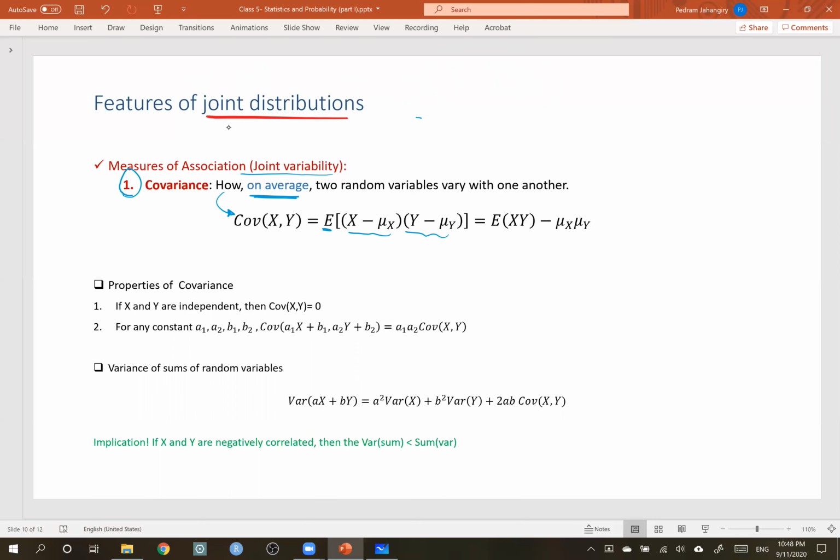So what does it mean? It means that if X and Y go up and down together, what do you expect to see for the covariance, positive or negative? It's going to be positive. If they go up together and down together, the covariance is positive. If one of them goes up and the other one goes down, what is the covariance? Negative. And the magnitude you can calculate mathematically. By the way, we can prove this using the properties of expectations that we explored in the previous slides. So this is an exercise.